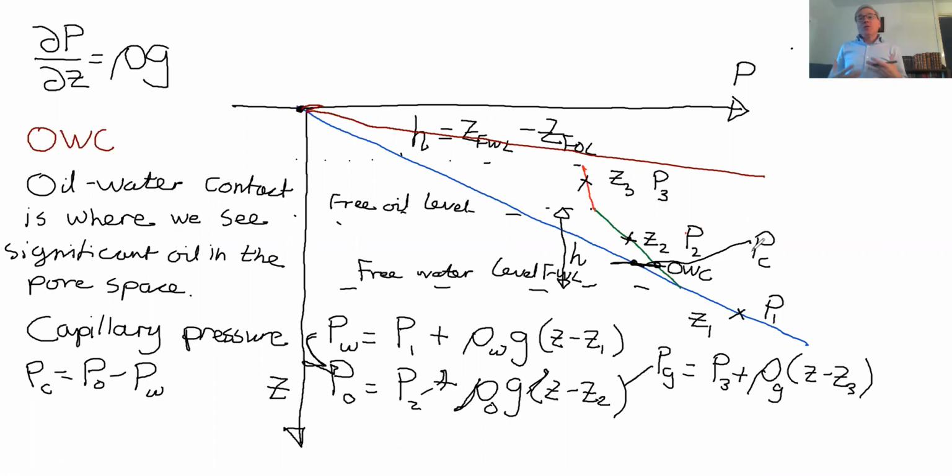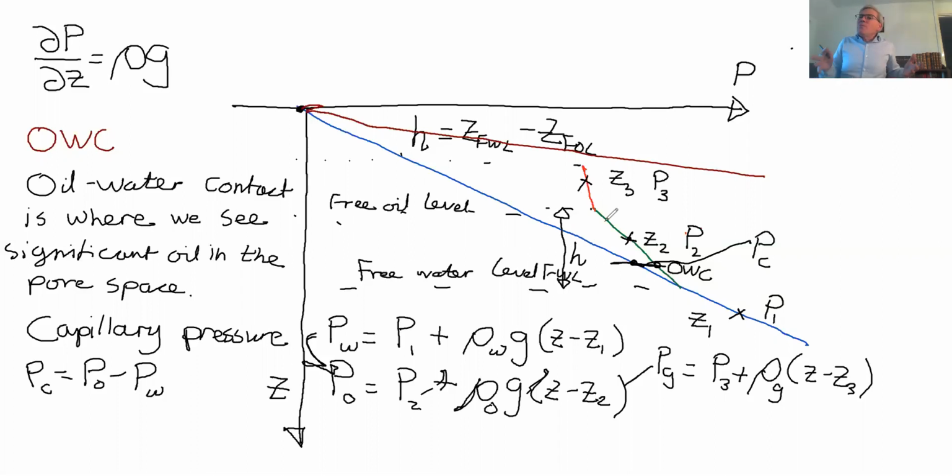When we look at the contacts, which are actually measured from resistivity, where we go from a lot of water to not much water, that would tend to be a little bit higher. When I say a little bit higher, normally about a meter or two higher than where the two pressures are the same. As I go further up, the capillary pressure increases, right? It increases as delta rho g h, where h now is not this h, it's a distance above the free water level.